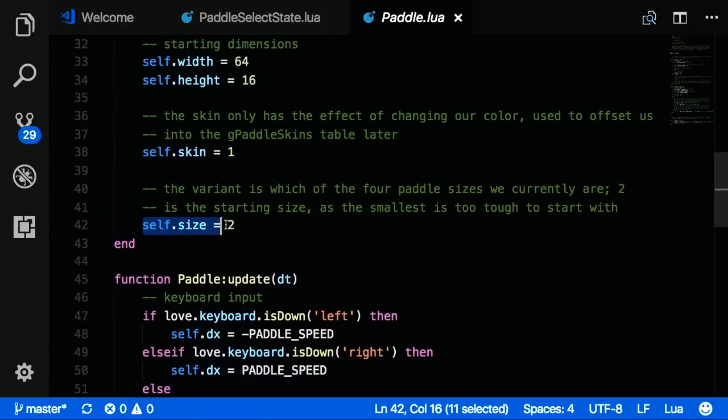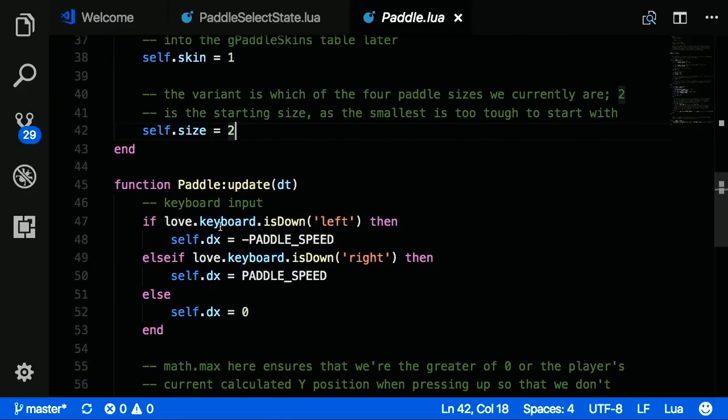And then the size, because the size will be how we sort of offset into our paddles, our quads, because the sizes are small, medium, large, giant. 1, 2, 3, 4 times 4. So 1, 2, 3, 4 for the first set, and then 5, 6, 7, 8 for the second set. Those are all sorted by color. So we can multiply whatever our size is by skin, and that'll give us the current frame, the current quad that we want in order to draw to the screen.